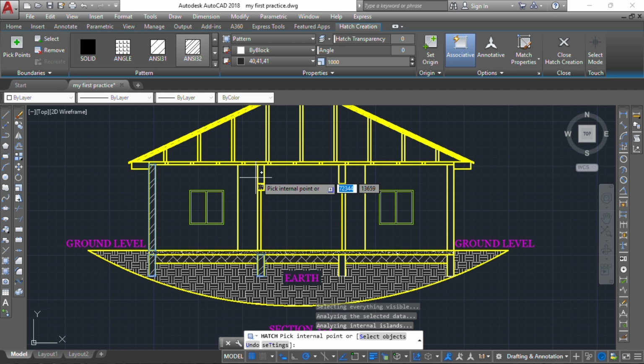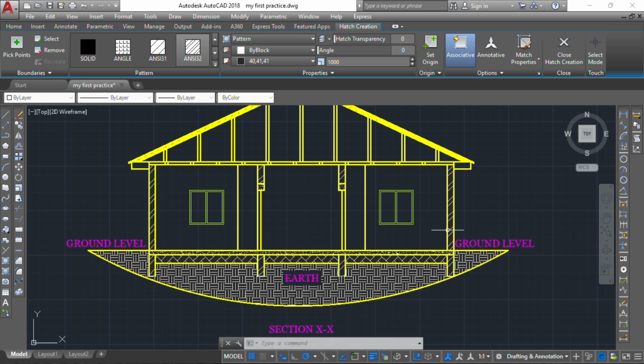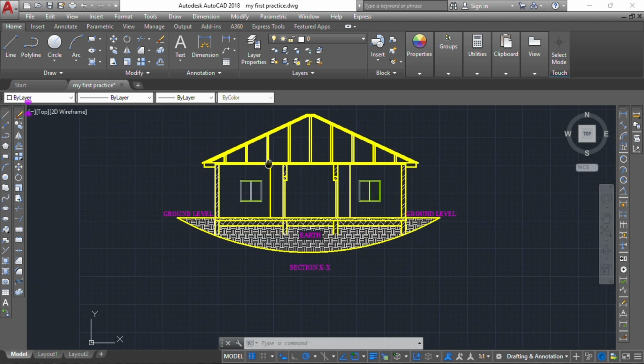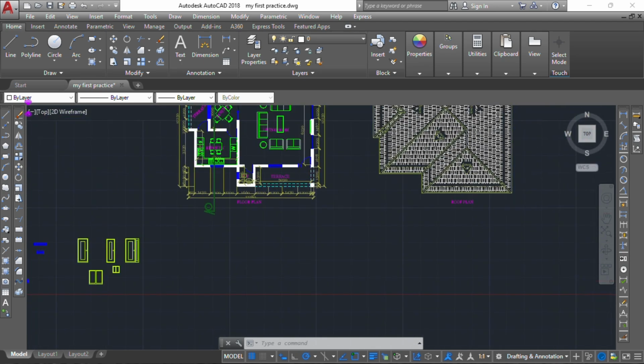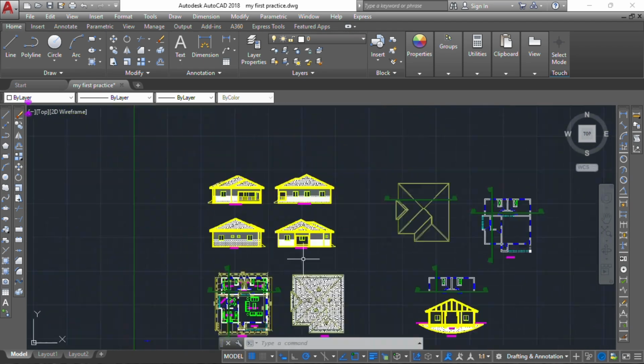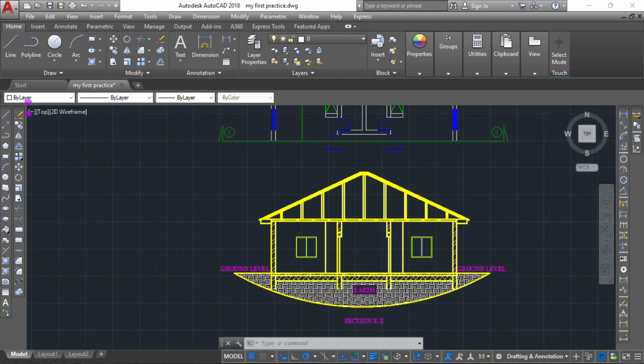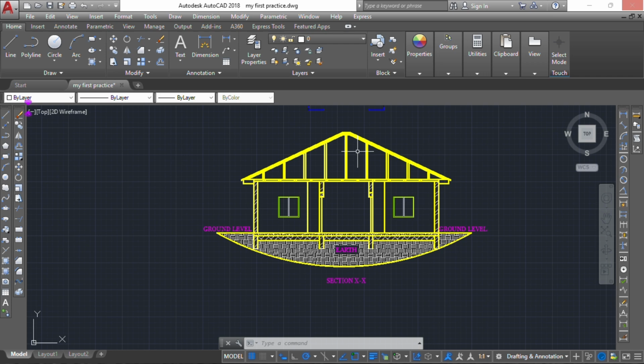Having block here, block here, block here, block here, here, and then here, and then you are good to go, right? And if you wish, you can also just give this a solid color, which is your infill, just similarly to how we did with our elevations here, where we shaded our infill. So you can just do the same thing as this also, but I won't be doing that since it's not necessary.